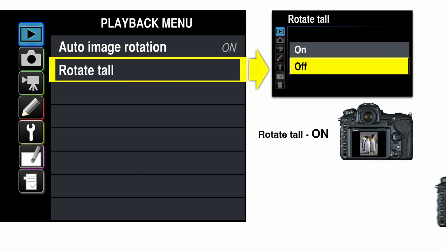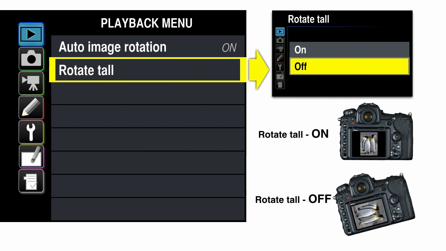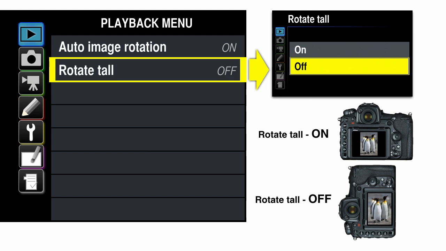This will rotate tall images that you shoot in a vertical fashion, but then you're playing back in the camera horizontally. In this case, I recommend turning rotate tall off, because if you shoot a vertical image, you're going to want to see it in the biggest size possible for general image review. And it's very easy because you probably just shot the picture vertically. You can turn the camera vertically. The reason to leave it on is if you happen to leave your camera in that horizontal position a lot, or you're going to be doing a slideshow where it's connected up to a TV.